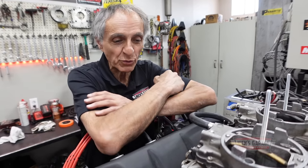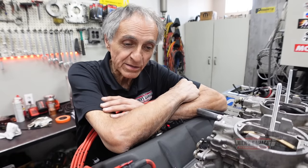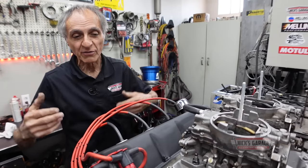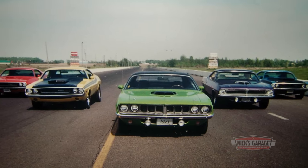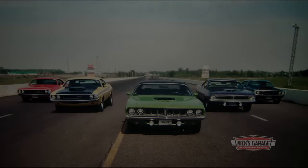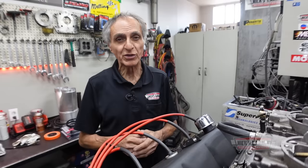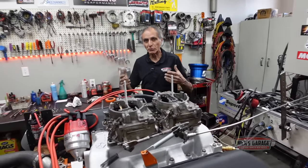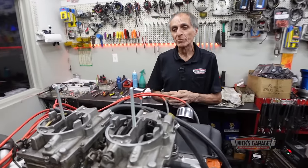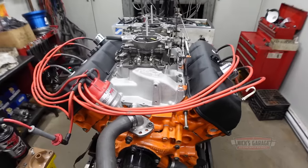I remember when we used to do street racing back in the mid-70s. We had a Hemi Cuda, fixed it up a little bit, and we had our own gangs — in central Montreal, eastern Montreal, the West Island, and the East End. We were known to be one of the quickest cars on the island of Montreal. We used to race on Friday nights at midnight, Saturday nights after midnight. There was a street in the back of the airport — a dead end, no traffic, no lights, no industrial buildings, nothing there. But it was safe. That's what I call street racing, not street corner to street corner in the city. It was an old road back at the airport. And today, of course, we're at the track with the regulations of an NHRA engine.